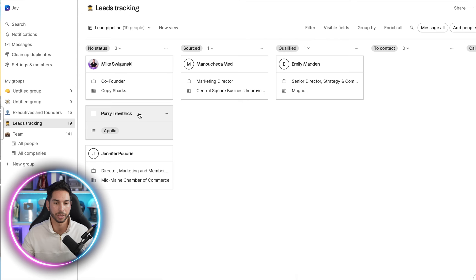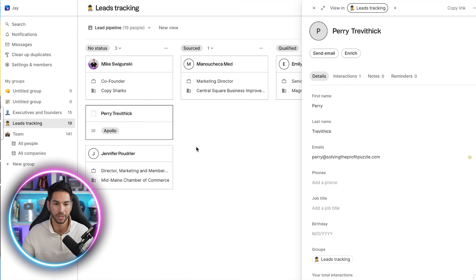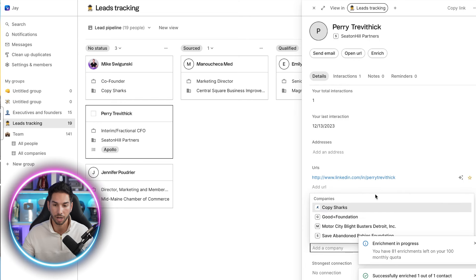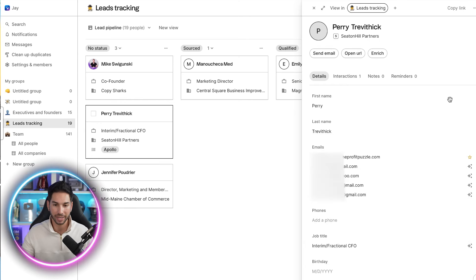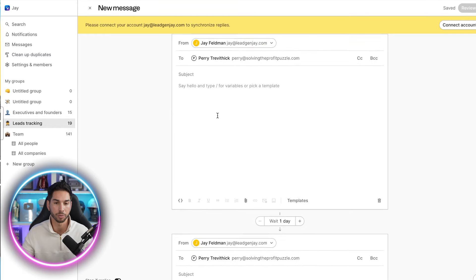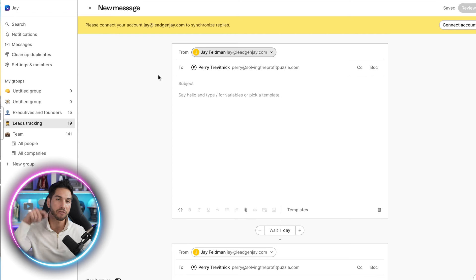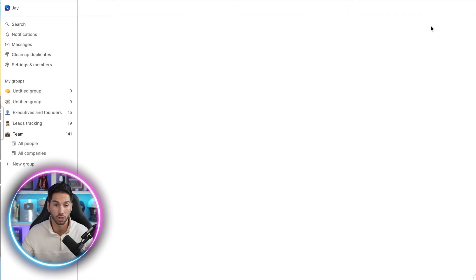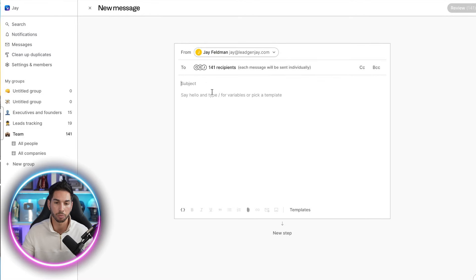What's amazing about Folk.app is the leads coming in — here's one that just came in from Instantly, sourced from Apollo. I can enrich Perry's contact information right now — it's enriching as we speak. It has added their LinkedIn, their company, and you can tell it's enriched because it now has a yellow star next to it. It's got all of their emails, including a personal email address. You can email these people directly from your CRM. I can put her into a sequence developed within this platform, sent from my email at my domain but from their servers — so it's almost guaranteed to go through. You can send hundreds at once.